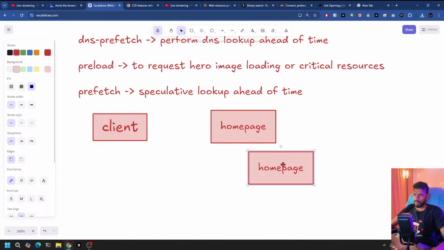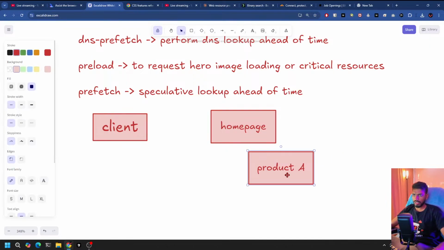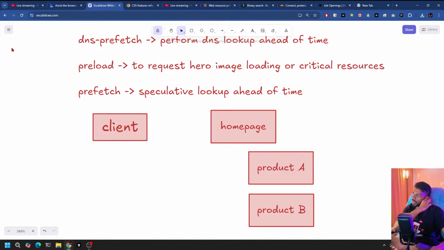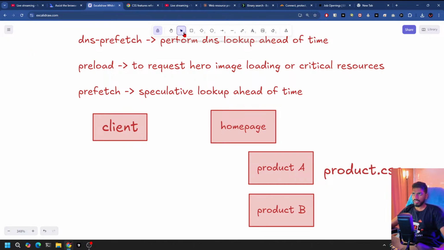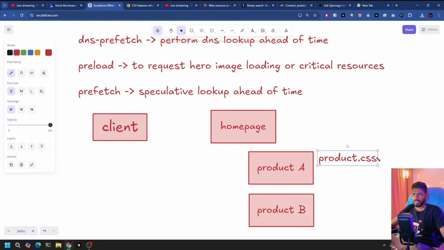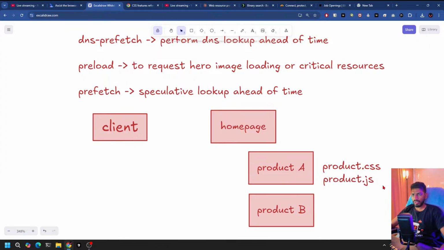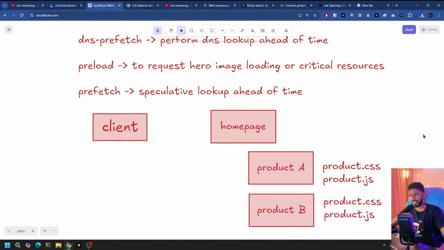In the homepage we have two links, product page, product A, say product B. This product page has its own resources, let's say product.css and product.js. This is shared among these two, product CSS and product JS.